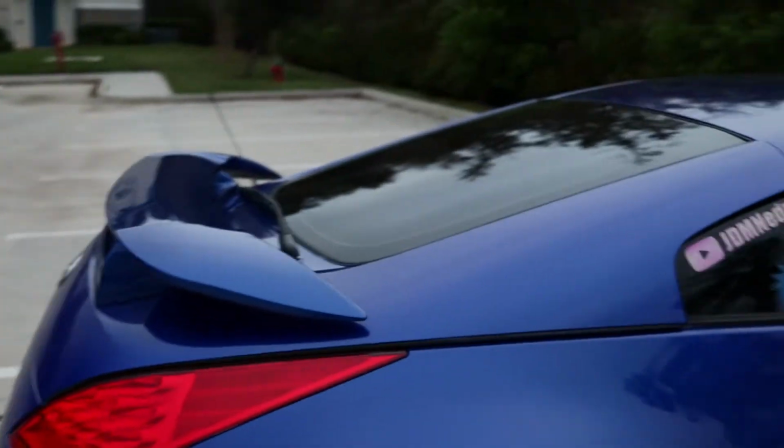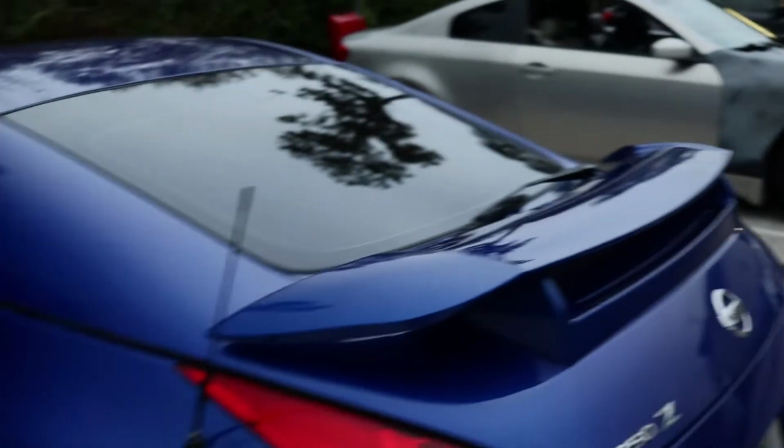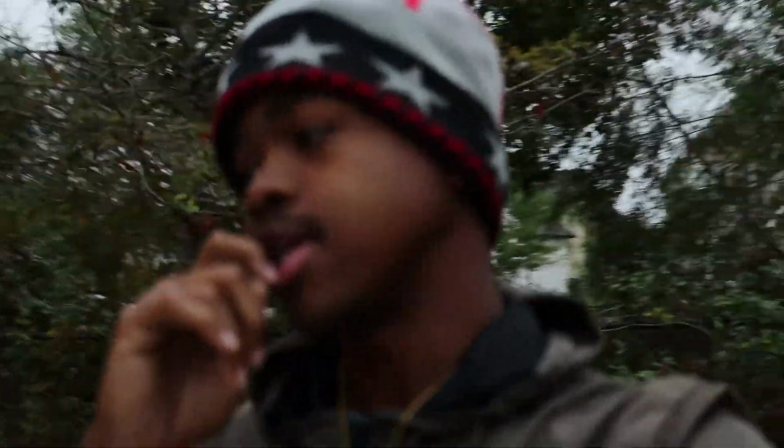Paint still looks amazing. And we also have another mishap as well. Tome told me about this. I don't know if I got a bad exhaust or not, but my flame on the Tome is non-existent anymore. Don't know what happened to that. So I contacted them and they told me that's pretty odd, so I'm pretty sure they're gonna give me a replacement muffler to fix that up. And by the way guys, Redline 360 has really great customer service. That's the vendor I got it from, and they're working with Tome right now to see if I can get another muffler. But let's go ahead and get into today's video.